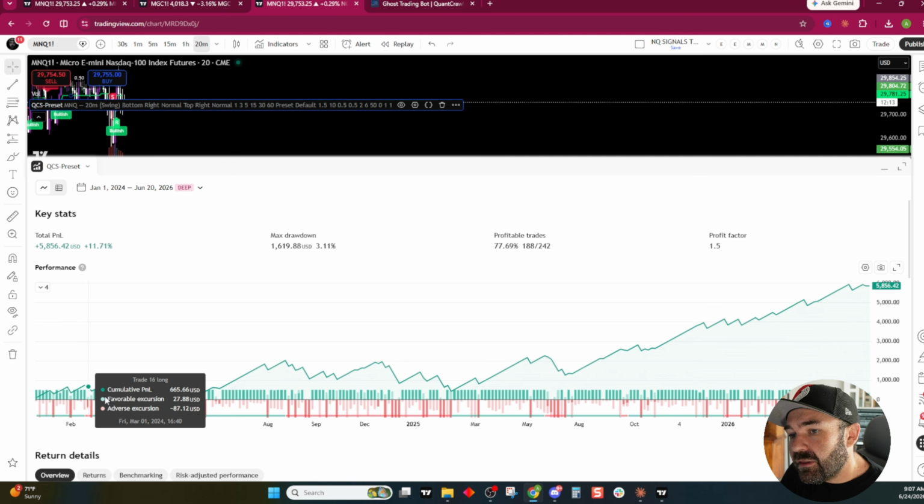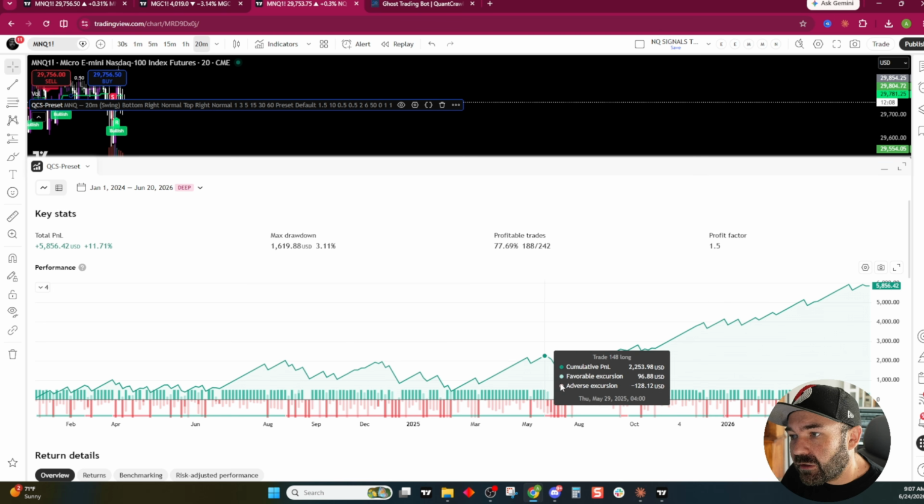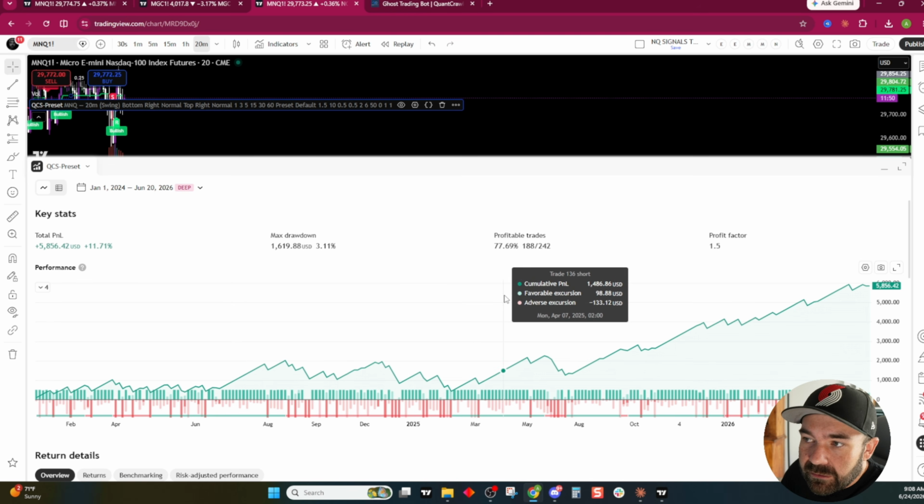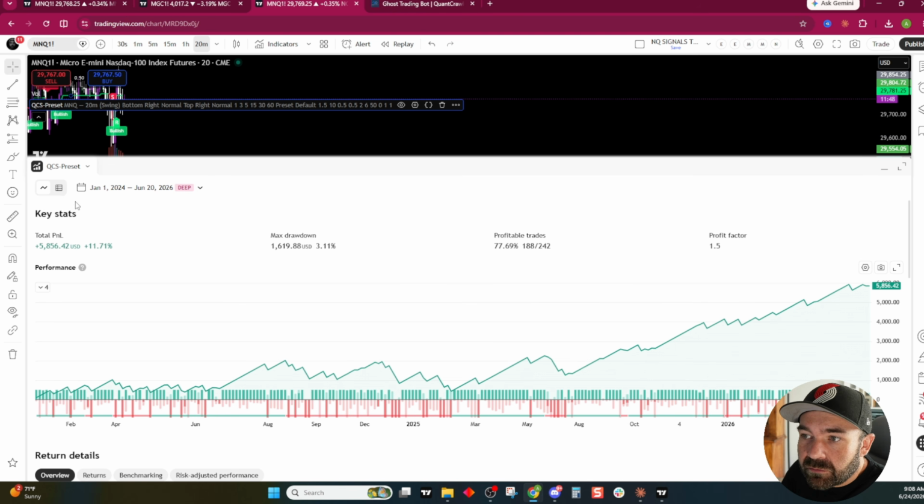But prior, things were going smooth. We hit a tariff talk and we're running up. So not nearly as beautiful on a 2-year, however, still profitable, still a great win rate. 242 trades is a very good test sample over 2.5 years. Profit factor of 1.5, max drawdown of $1,600.